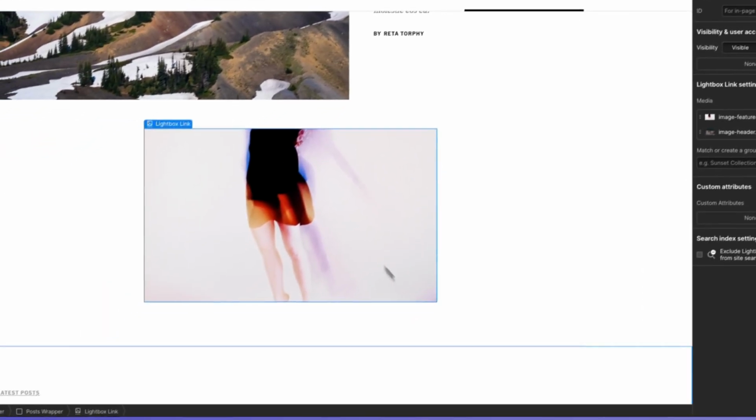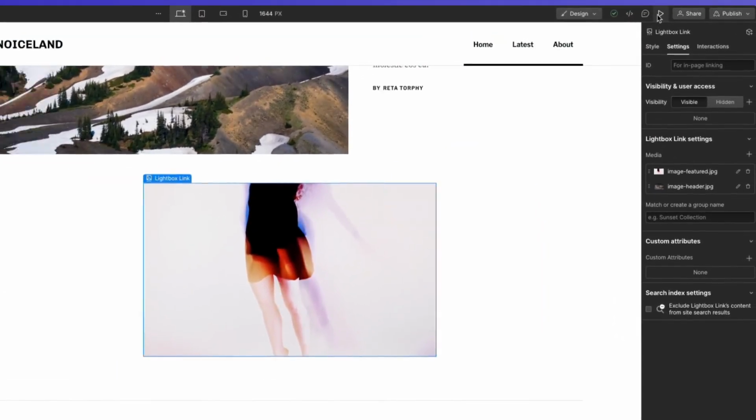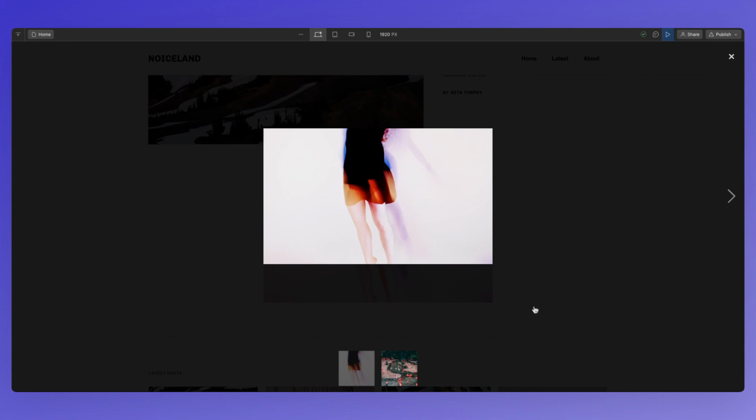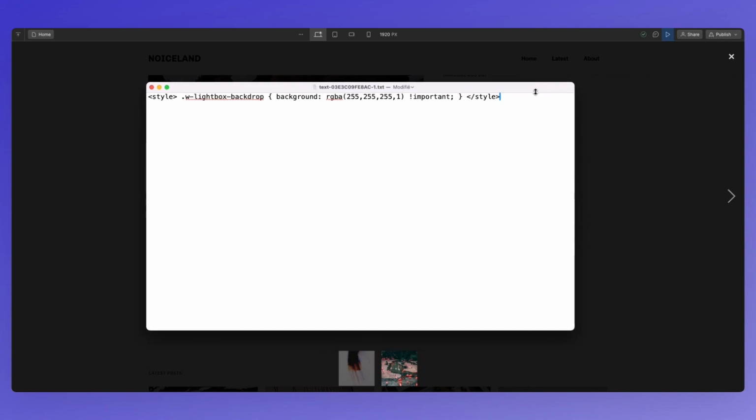Now, one note that I have is if you want the actual Lightbox to be in a different color, because this is something that is going to be required quite often, changing the colors of the Lightbox. It's not as straightforward as editing anything in the settings panel, but you're going to need to add this piece of custom code, which can be easily added to your Webflow site.